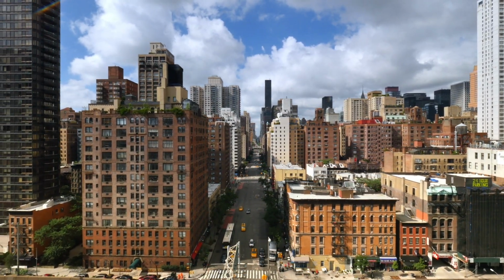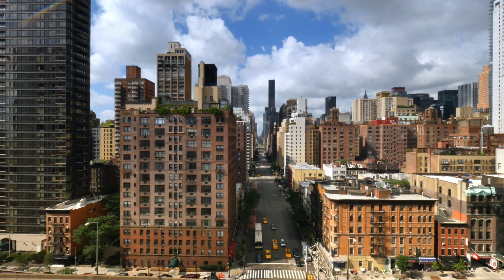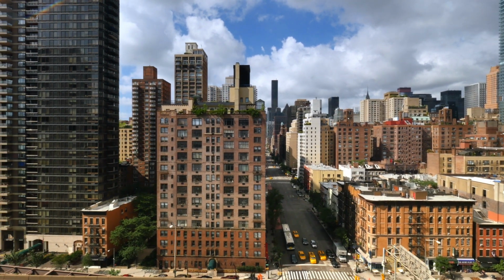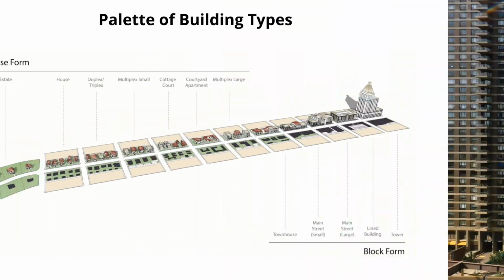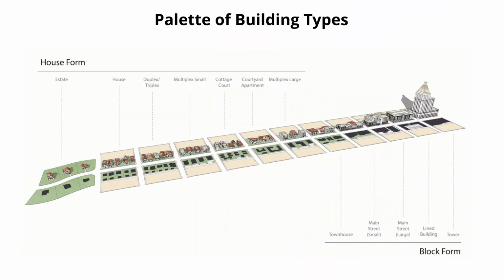But if you're using a building type and you've done the research to understand the lot widths and lot depths and the building footprints and all those things that make a house different from a duplex, different from a fourplex, different from a mansion apartment, different from a courtyard, different from a multiplex large. Once you understand all those things, you can start to predetermine with accuracy in a community, wow, these lot depths of, say, 75 by 150 will accommodate this type, that type, and this type. And we know already that they won't work for these other 2 types, because we know that these other 2 types need more lot width or need more lot depth.